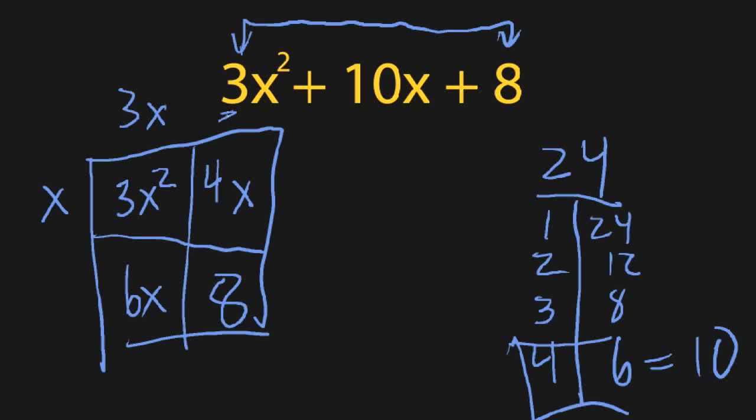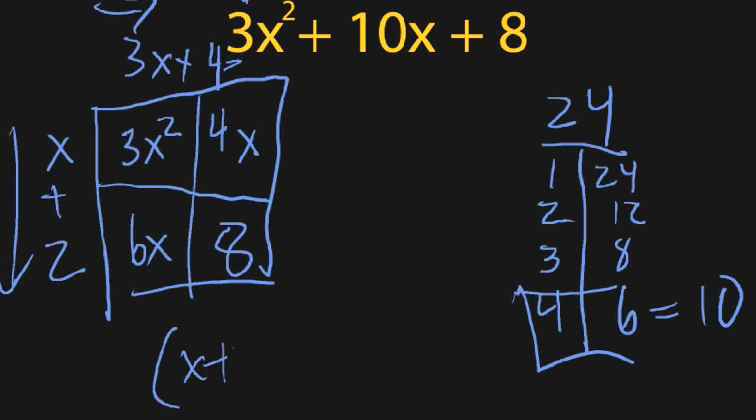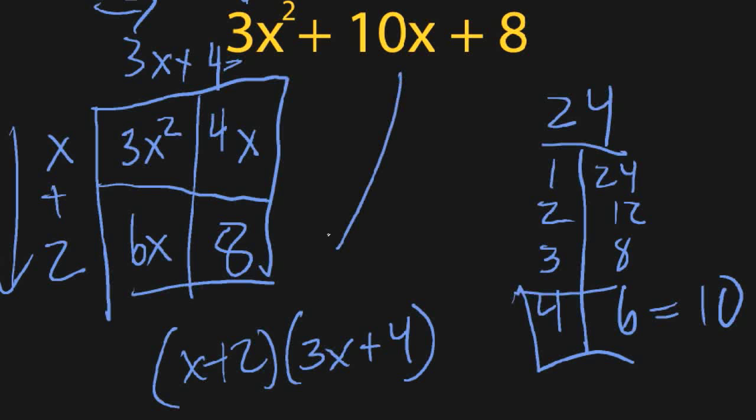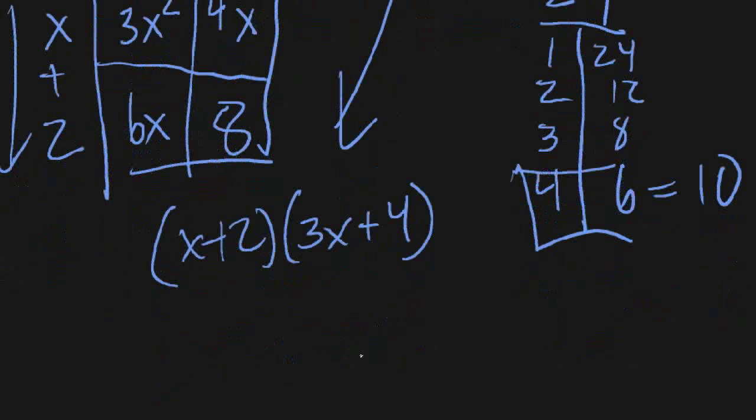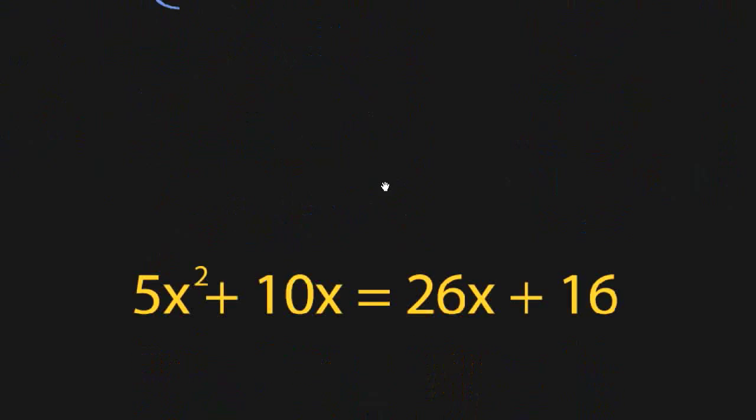With 4x and 8, the common factor is a 4. And 4 times something has to be 8, so that's going to be 2. And you can check 3x times 2 makes 6x, so that's good. Now you put plus signs in here and read along this direction, and those are your factors. So our final factored equation is x plus 2, 3x plus 4. Let me do another example before I run out of time, but this is the factored form.